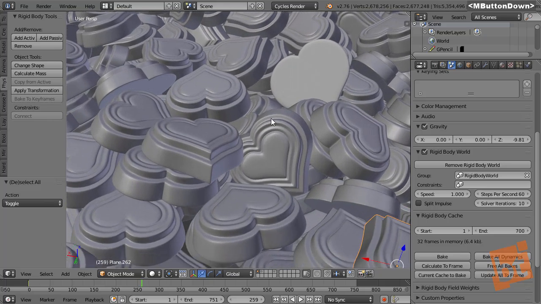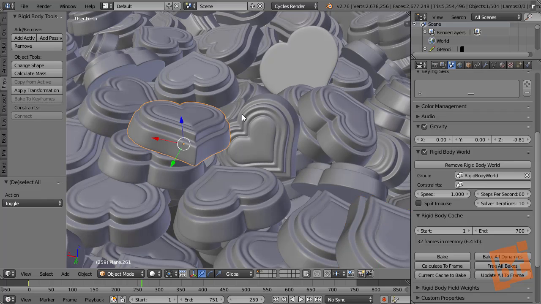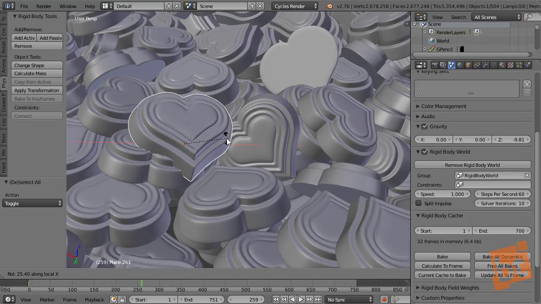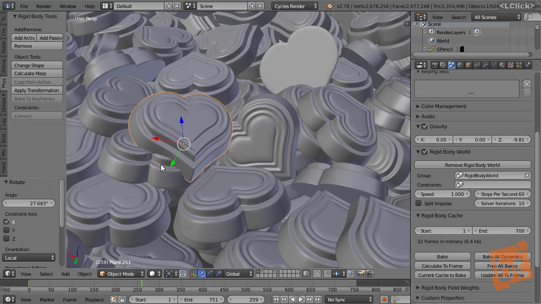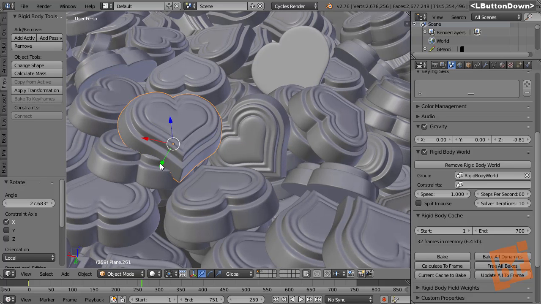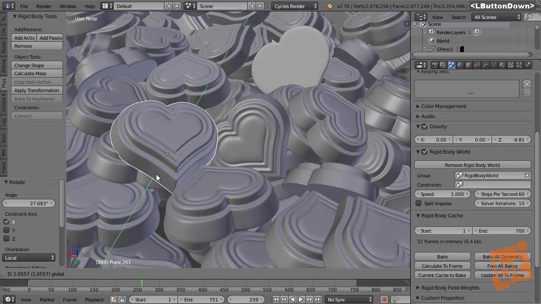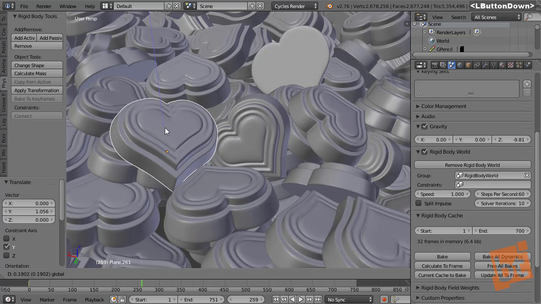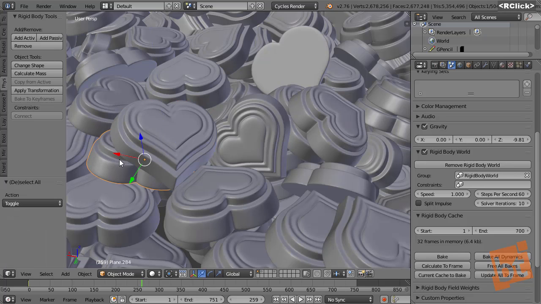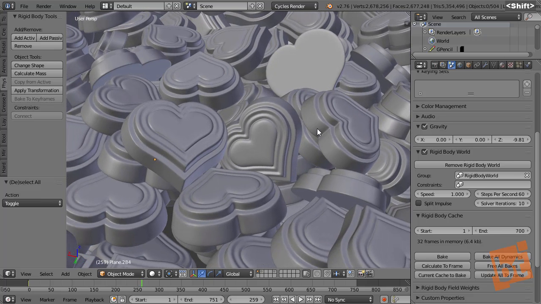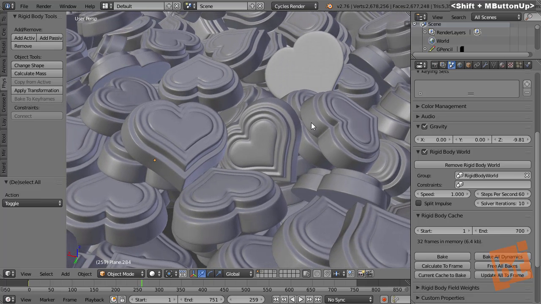Okay, this one here might work, and we just might select this heart and rotate it a little so it's facing more towards the camera. So let's press R and now press X twice so we can rotate on the local axis and do something like this. Now, of course, it is just intersecting with that other heart, so just bring it like this and maybe move it up a little. It may be intersecting with this other one here in the back, but it's not visible anymore, so I don't really care. And so with this setup, which I like, I will just add a camera.